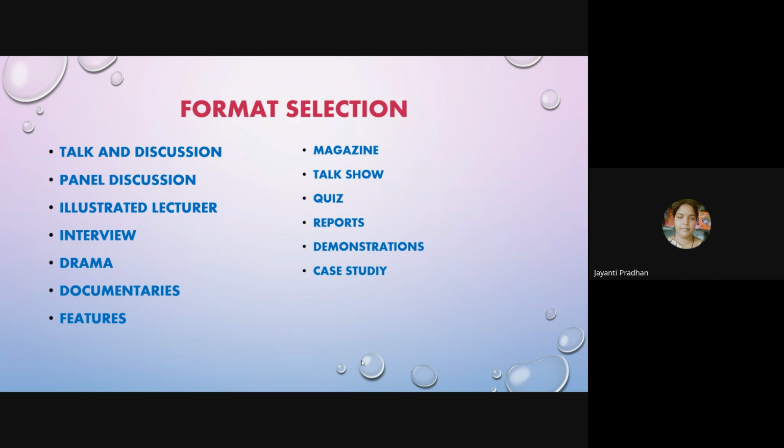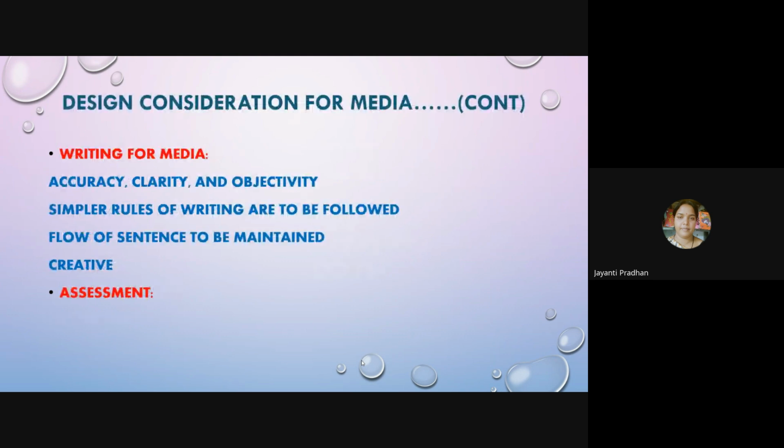So in this way, by using these formats, and beyond that also, nowadays many formats we can see. When we see YouTube, for a particular content we can see many types of format. And we will go for the podcast also. We can see many audio formats nowadays being used for this content. So by taking ideas from different spheres also, we can prepare our innovative media content.